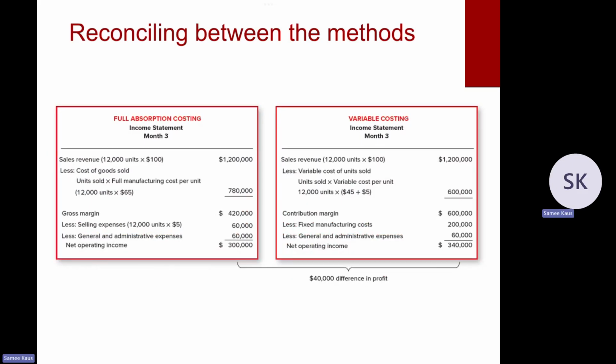Now, the opposite could be true. Say I sold more than I produced, right? I sold more than I produced. Well, here I'm going to have more income hanging out in my variable costing, right? Because I would have already recognized those fixed manufacturing costs in the period in which I produced it. Versus under US GAAP, I recognize it in the period in which I sell it. Okay. So what's really driving that again is just going to be the difference in my fixed manufacturing cost.